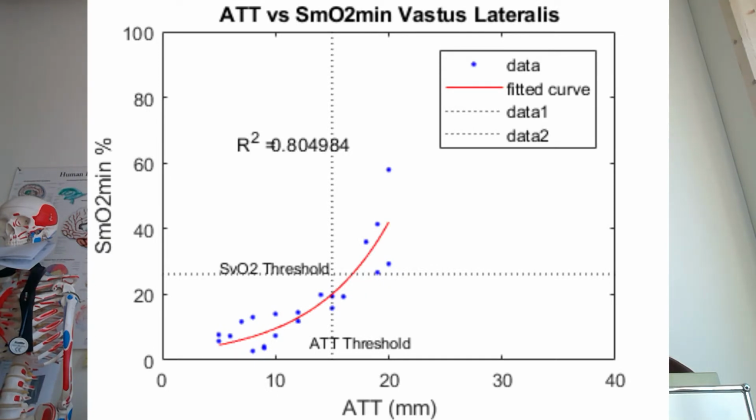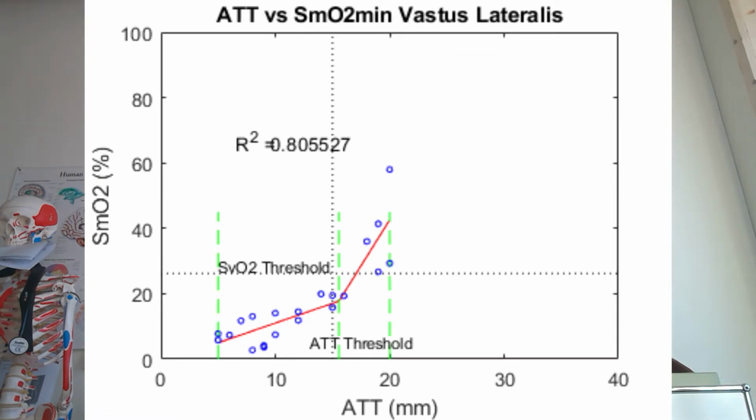I can also model it exponentially. If I model it exponentially, you actually get a better model fit. You can see how once you start hitting this threshold, you really start getting an increase in your min values, so a decrease in sensitivity. The last way you can model it, which might make the most sense, is a segmented regression. So I do linear modeling, but I put one breakpoint into it, and I get this result. The breakpoint is essentially on this threshold marker. It really shows that once you hit this threshold, you start losing sensitivity a lot more.